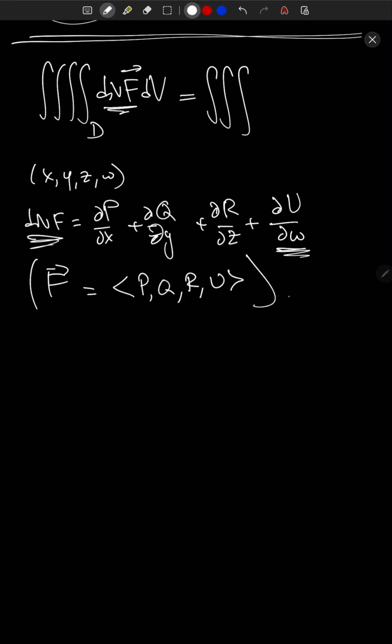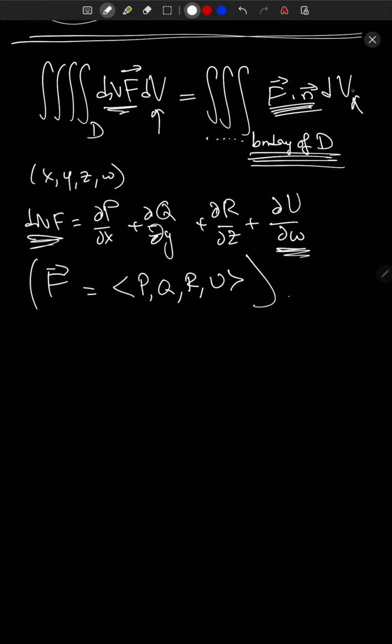It'd be a triple integral on the boundary of D, right? But now the boundary of D would be a solid, a 3-dimensional thing. So this is a triple integral of f dot n dS, or dV, right? This is a triple integral. That is a quadruple integral. But this makes sense because in a 4-dimensional setting, a region still has on its boundary the concept of inside and outside. So everything still makes sense. This can be extended into any number of dimensions and is true for any number of dimensions.